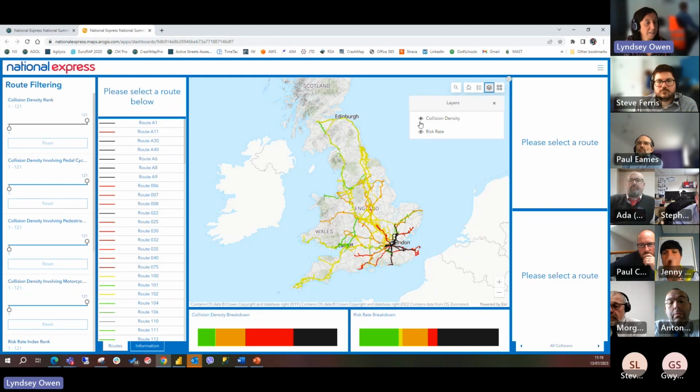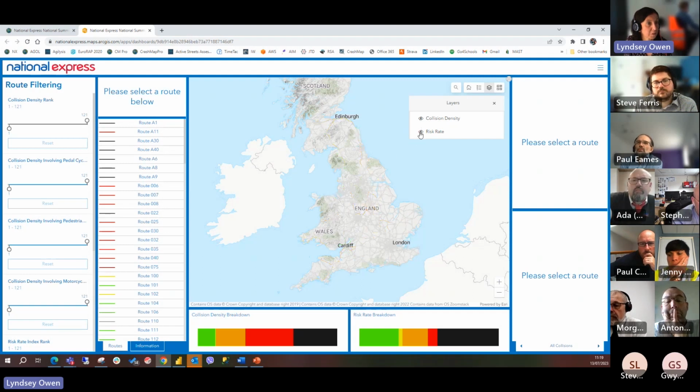That little eye symbol you can click on and off accordingly. By default, when you go into the map, it shows collision density, which you can switch off, and put on risk rate instead.